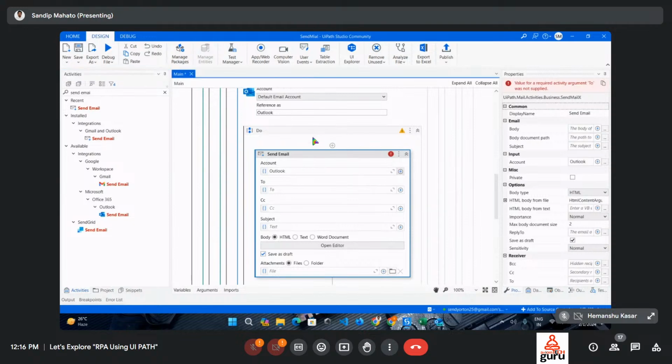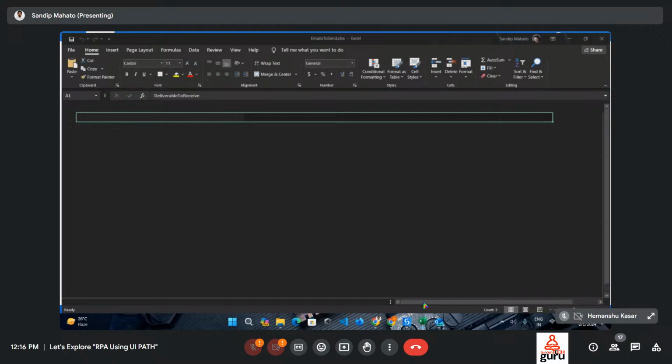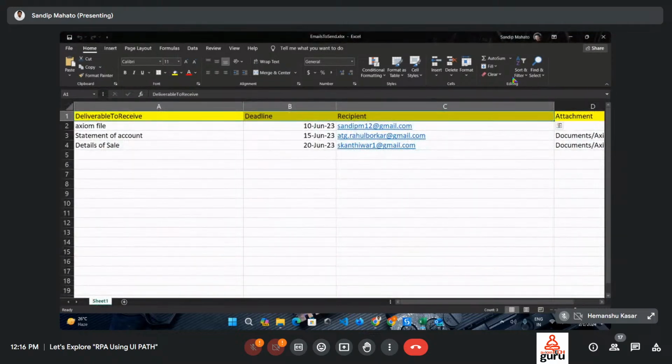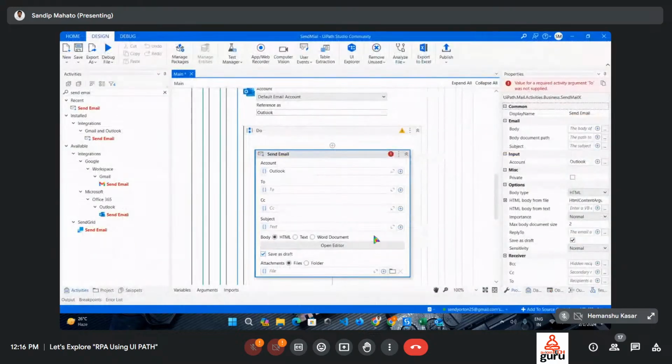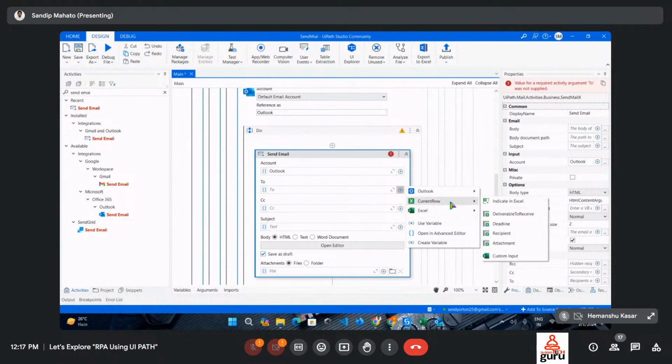We have to select whom we want to send the email to. So see, here is the recipients, and the title was recipient. So simply we already accessed all the rows. So simply click add, that is row one by one, in that particular row, I want to access recipient.